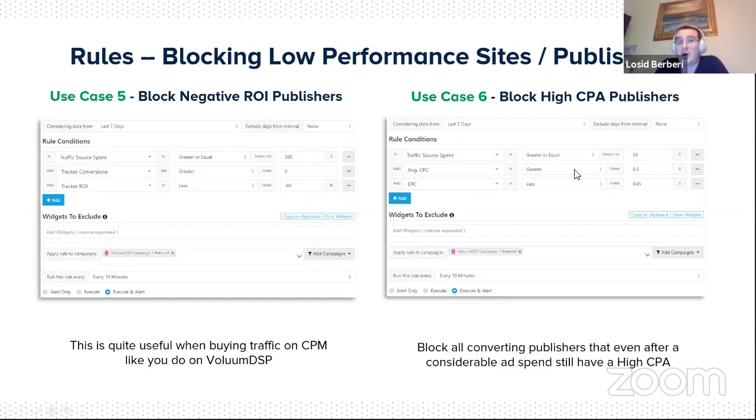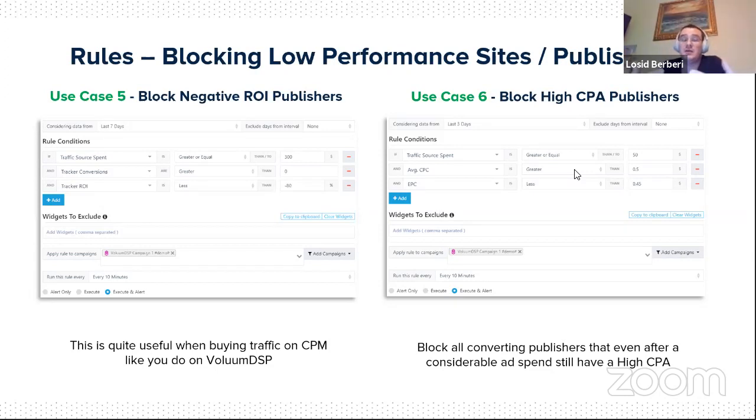Another use case would be based on average CPC. So let's say we are optimizing based on traffic source ad spend, average CPC, and EPC, which we've seen that some guys do, and these types of rules have helped them in optimizing their campaigns quite easily. As an example, we're giving $50 of ad spend to each publisher over the course of the last 3 days. And here in this example, we're talking about high ad spend campaigns.